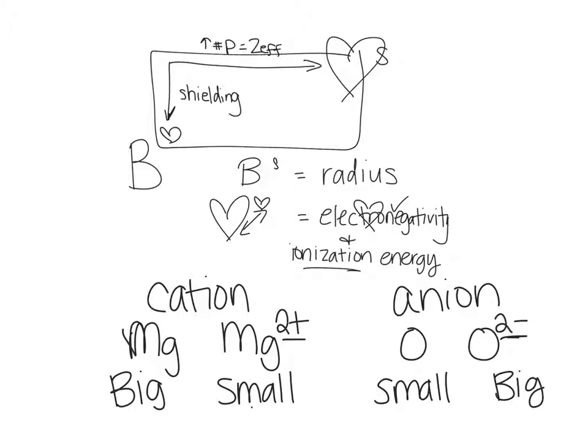The reason this happens is repulsion. If you add more electrons in an already electron-dense area, they're all going to repel each other and poof out. Okay? Over here, you increase that effective nuclear charge. They zoom in. It's holding on a lot tighter. Okay? So that's it for Unit 6.